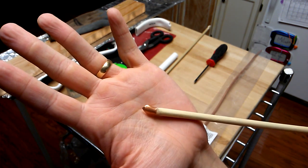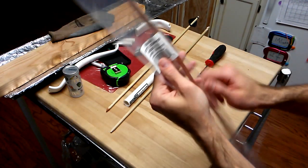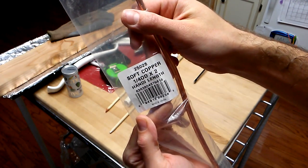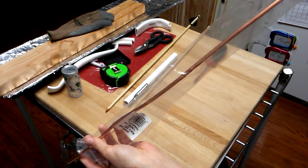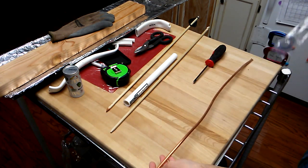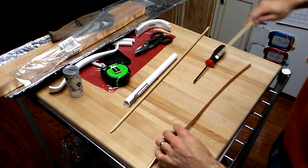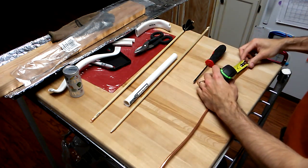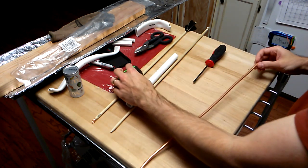So, the first thing I did was I took some soft copper tubing. You can get this at the hardware store in the plumbing section. They sell them in big rolls, but I figure I'm using this a half inch at a time. This is going to last me an awful long time. Actually, less than that. So, let's go ahead and take a half inch. We're going to take a ruler, measure it out. Oh, there's already a convenient little mark about a half inch in.